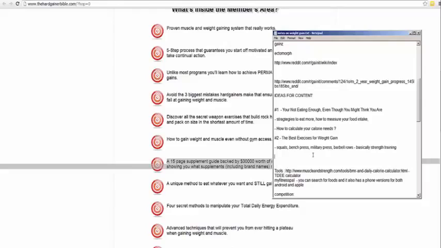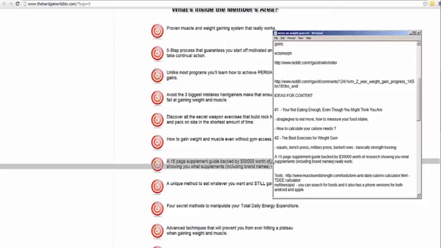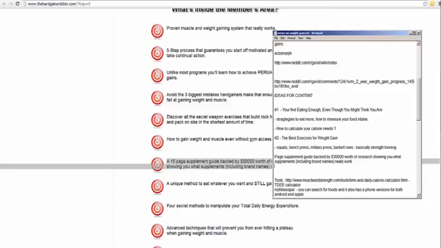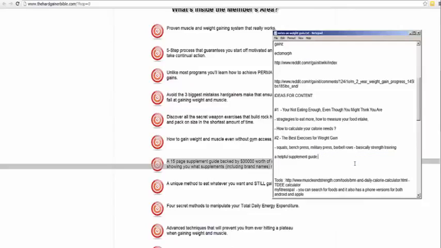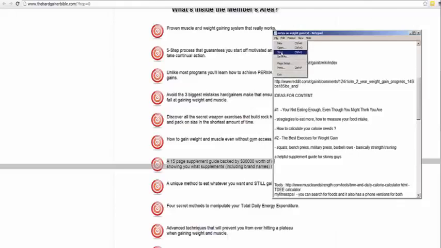And this doesn't necessarily have to be in the short report, but it could lead to a blog post, a guest blog post, or it could be an article that you write, or you tell someone to write for you about this particular topic, right? It doesn't have to be the same, because you don't want to be copying people, but a helpful supplement guide for skinny guys. Okay, let's save that.